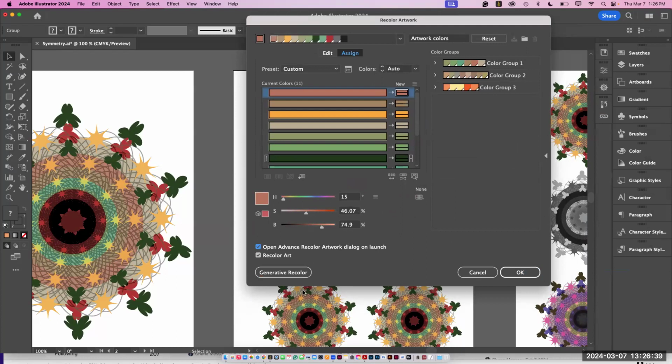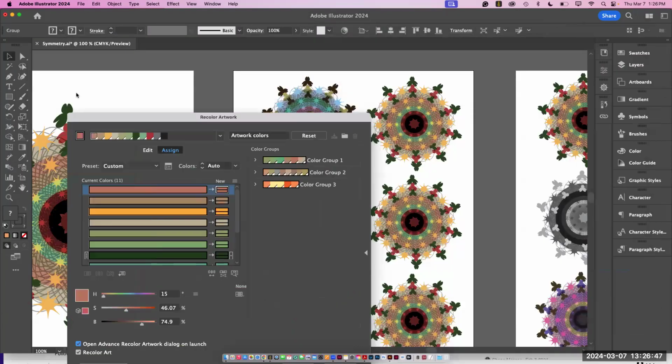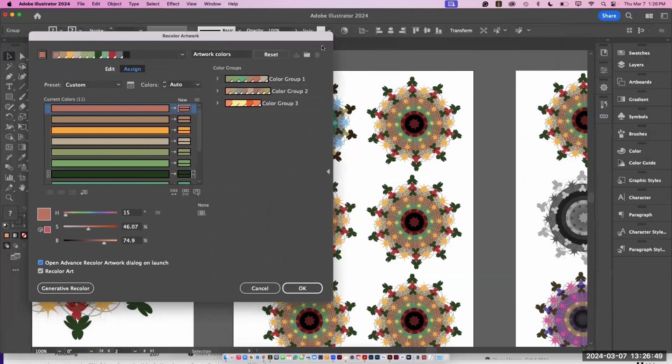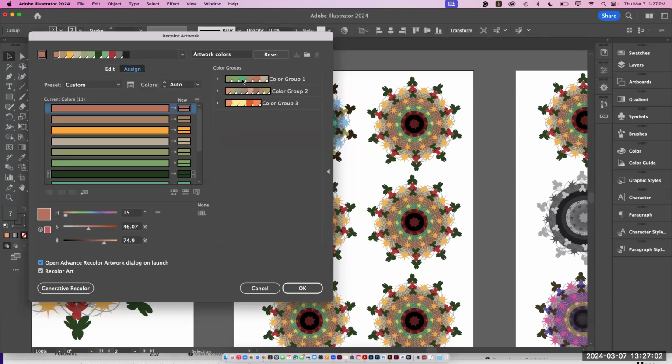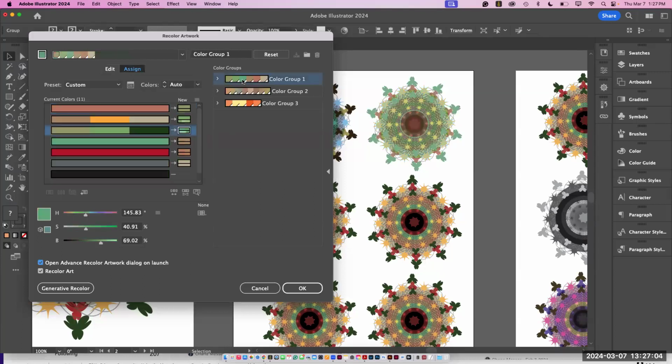And then you have generative color. We're just going to go to it in a second. Right now, we're doing the handmade colors that we have. So I'm going to move it a little bit so you can see the options where it's going to change. And I have two options over here. I have assign color and I have edit color. If I go to assign colors, I can actually assign already the group that I have.